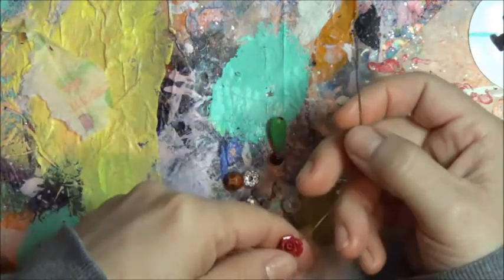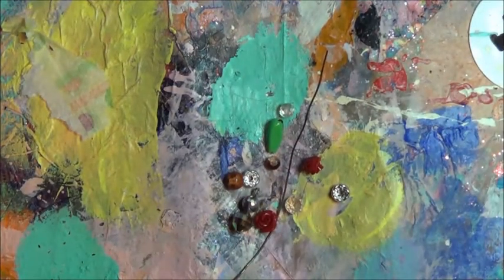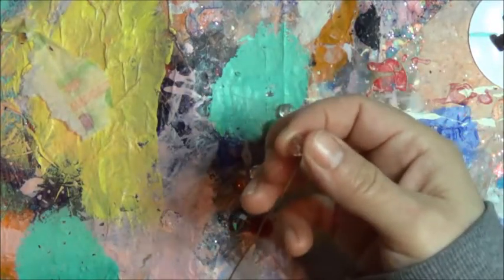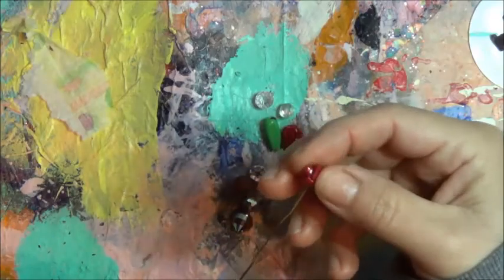So I had an idea in my head that I kind of wanted a statement piece, and I wanted to work around the roses. I wanted the roses to pop. So I definitely want to run the rose first, and then the few beads after, and then another rose. Actually, I'm wrong. I ran one of the beads and then the rose.